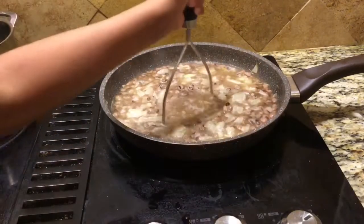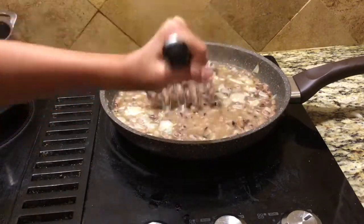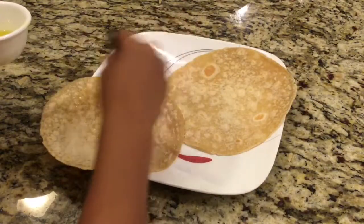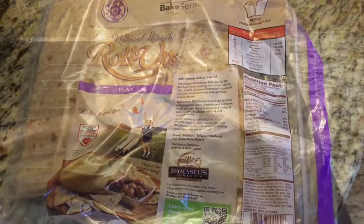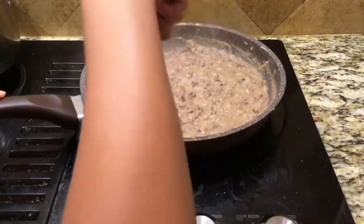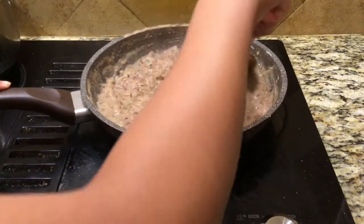After simmering for 5 minutes, I added in a little bit of salt and I used a potato masher to mash the beans. If you don't have a potato masher, you can use a blender. Brush both sides of a tortilla with olive oil. You don't have to use tortillas, I even use these flaxseed wraps. Back to the beans. After I mash them, I put them on the stove again for 5 minutes to simmer.